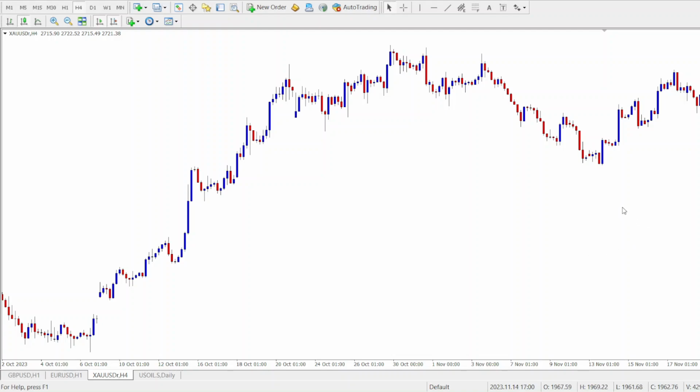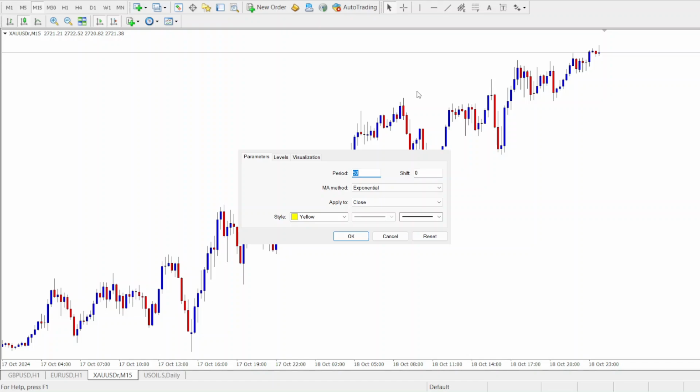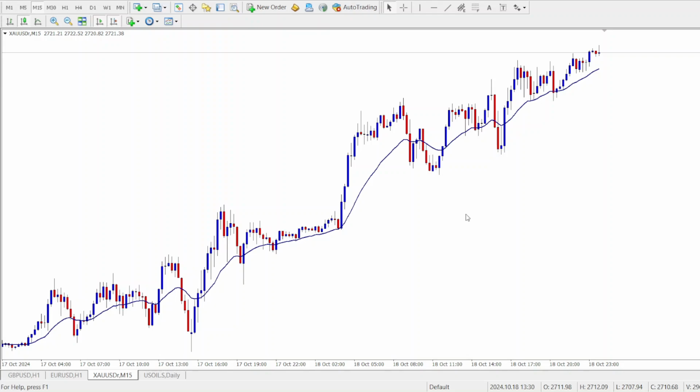Now we're just going to be starting with essential indicators to watch. Very important indicators that can guide you when you are scalping. The first one we're going to be looking at is the moving averages. Now I'm just going to add on the 20 EMA to the chart. However, I'm just going to be explaining what this moving average does.